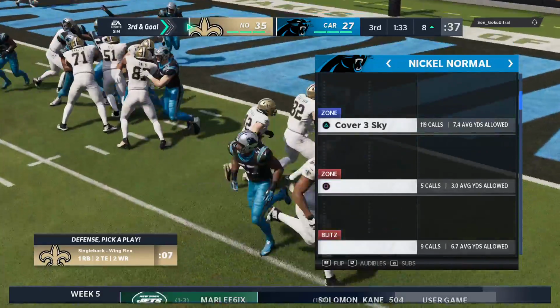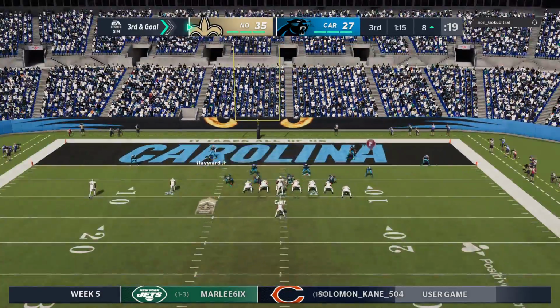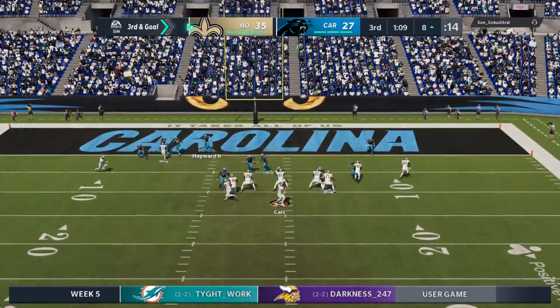That just means this crowd's going to get even louder. And they'll get a little bit of extra help from the defenders as they exhort them to join them in the effort. Well, they'd really like to make the short field pay off. We'll see if they can, but this is 3rd and goal.